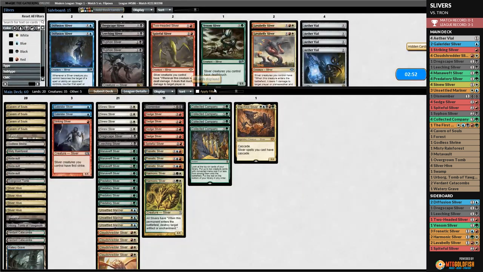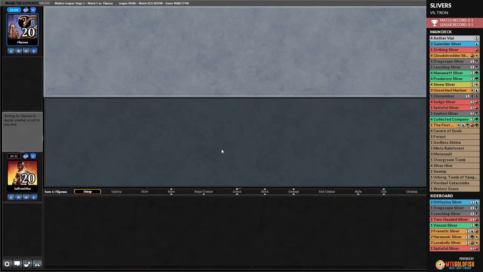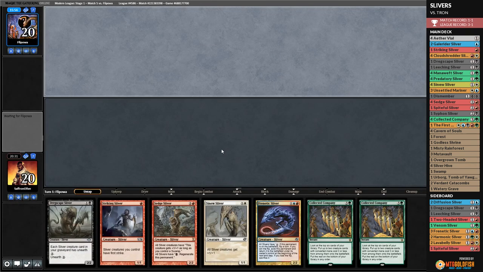All right. This is it. For the 4-1 with Slivers, this is a time when we want Tron to mold to 3. Fingers crossed. We know we got a fast clock. We can kill on turn 4. We're going to be on the draw. We need a little stumbling and bumbling from our Tron opponent to get the win. Ooh. Well, maybe it's going to be Slivers that are stumbling and bumbling.